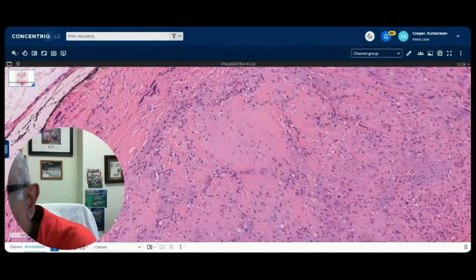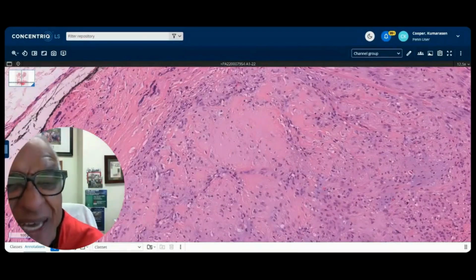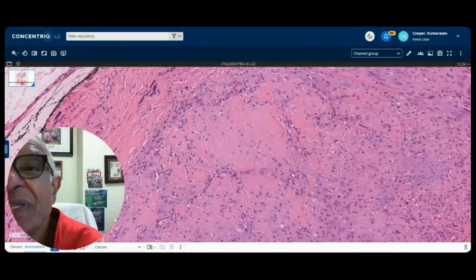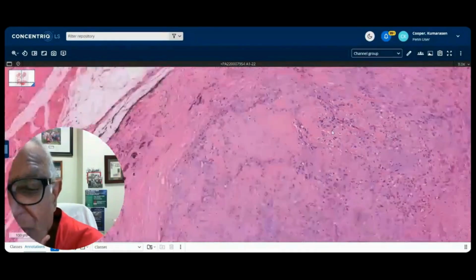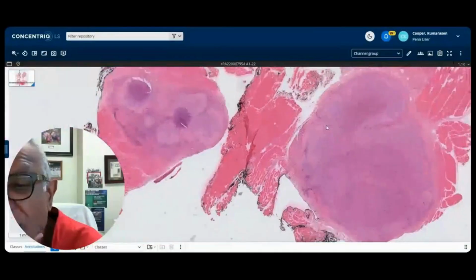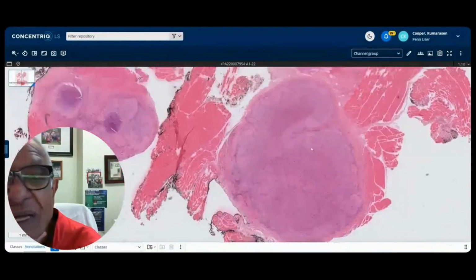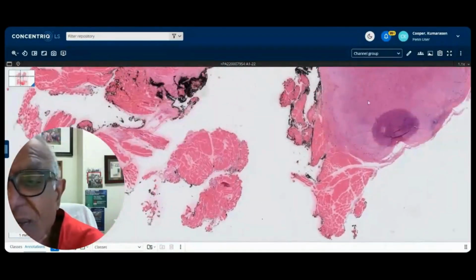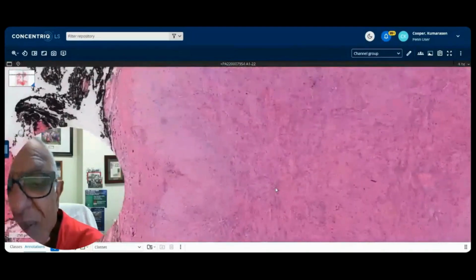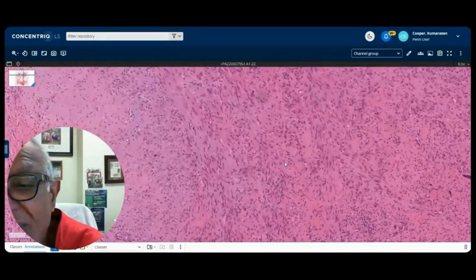Okay, so we've got Madhu here, synovial sarcoma, and Madhu, these are atrophic skeletal muscle. Yeah, that's what they are, atrophic skeletal muscle. Any other thoughts on this lesion? It's very small. You can see that it's fairly well circumscribed. Let's go to one or two of these other nodules. It's the same thing, just sectioned across.